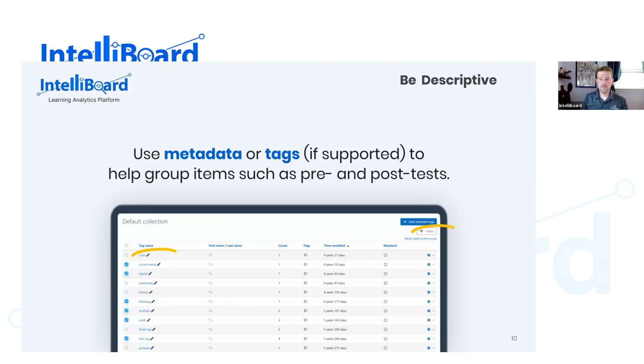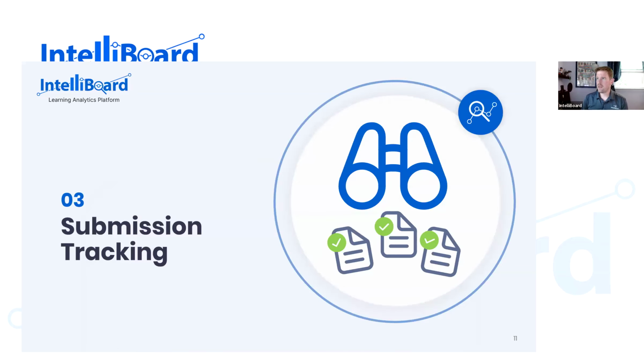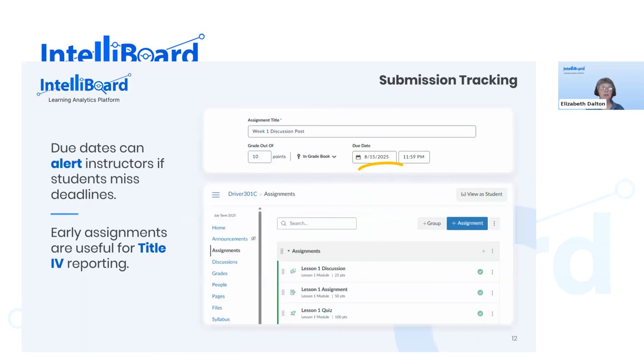Great. So following on from what we talked about with setting the start and end dates, we're going to talk about submission tracking. This is partially about setting those dates, but there are some other nifty things that you can do with submissions in the LMS. So how can we use activity submissions or assignment submissions to give us a better understanding of student progress? Yeah, there's a lot you can do here.